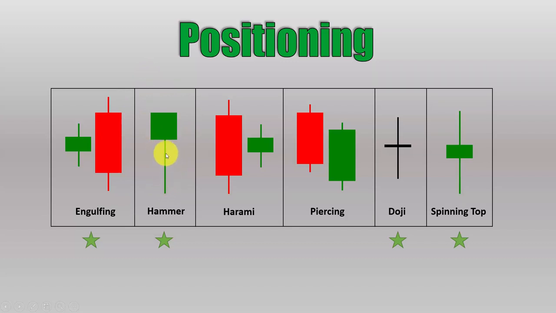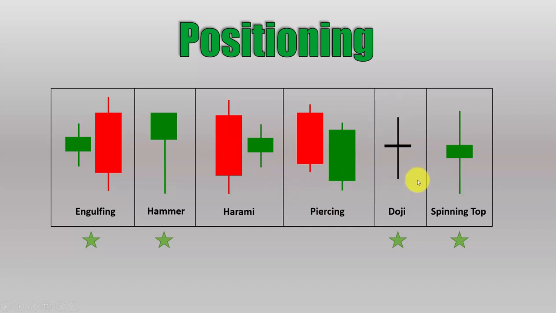There was a lot of buying pressure during this time period, and even though the body is somewhat small, it still managed to close green. So a lot of buying pressure, closed green. That's a very bullish setup. Okay, Harami and piercing, I don't want to focus too much on and confuse you, but if you study up on them and you find that you like them, go for it. I just don't really care for them all that much.